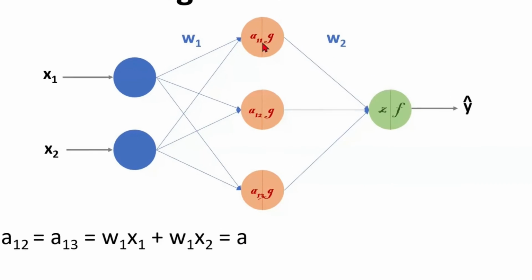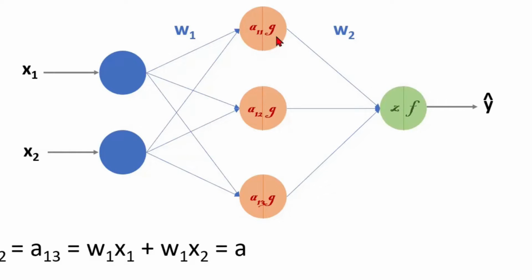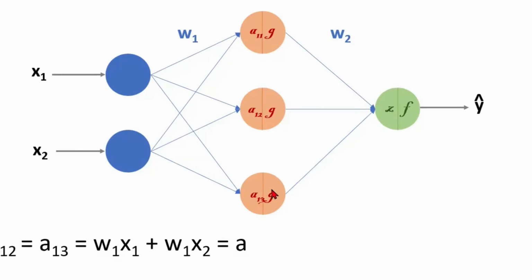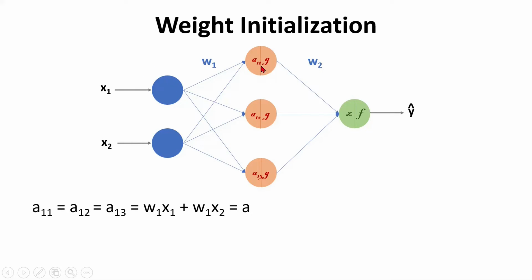Now these aggregations are supposed to be given as input to an activation function. And we know the activation function within a layer has to be one and the same in a neural network. Let's say it's sigmoid or tanh or anything for that matter, it's receiving one and the same input. This is a standard function. If it receives one and the same input, it's going to give a standard output. And let's say the output in this case could have been H11, H12, H13. But in our particular case, all these would again be equal. Because they receive the same input, they'll give the same output. And let's say that's represented by H.